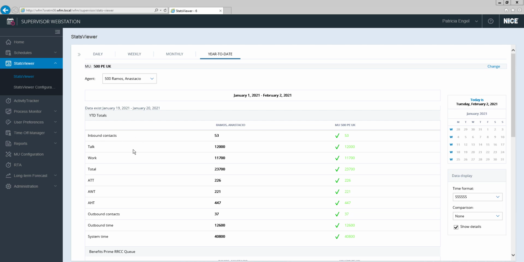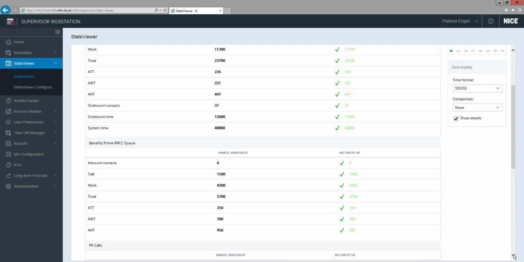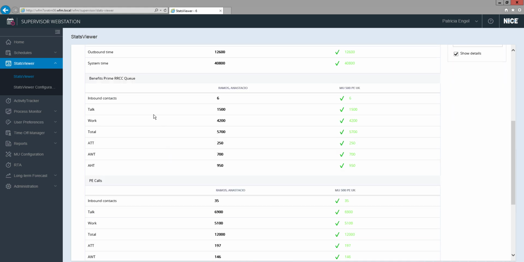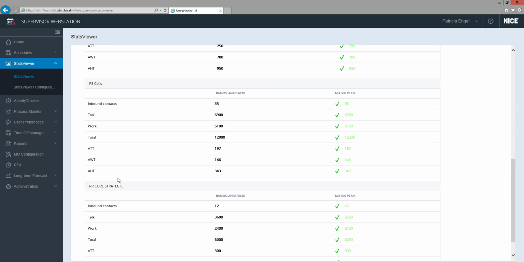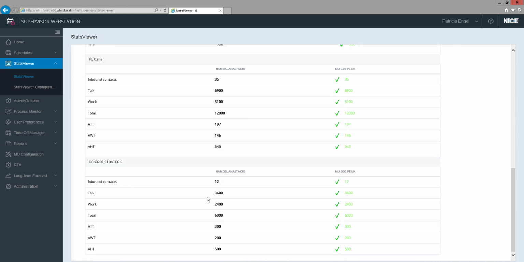This is the total contacts that he has done year to date so far. If we scroll down a little bit, we can see that the contacts are split up in the different queues that he's been answering calls. Yeah, so this one is the RRC queue, then we have calls and strategic and so on.